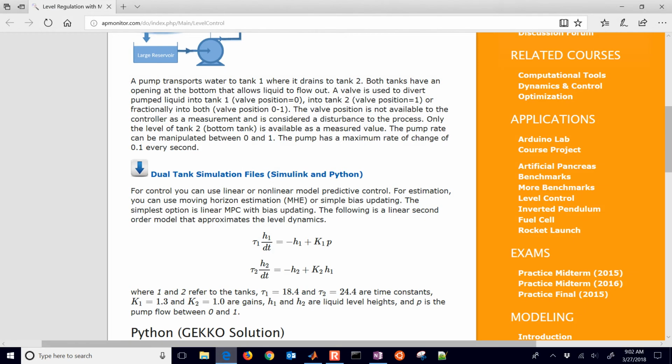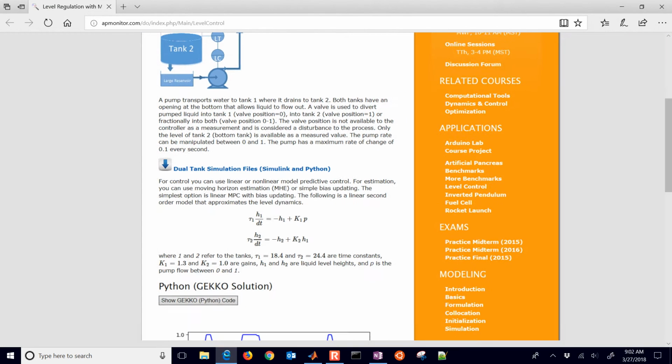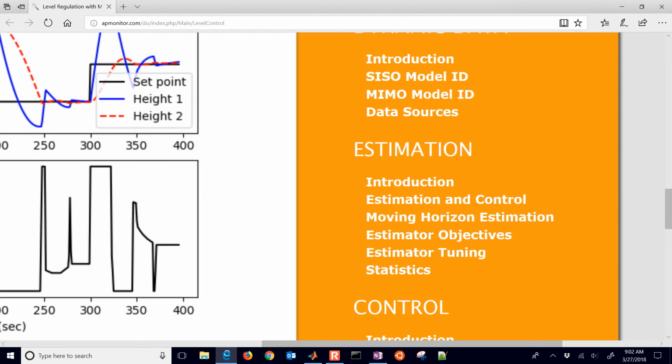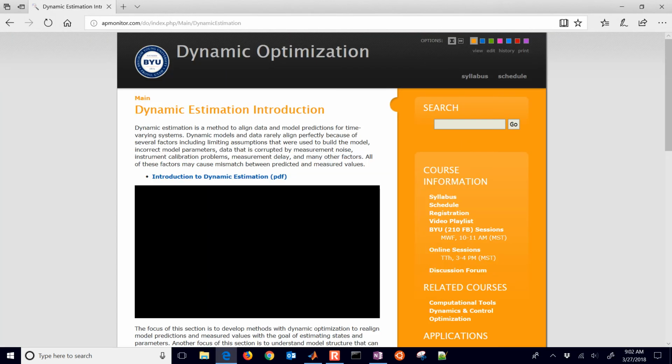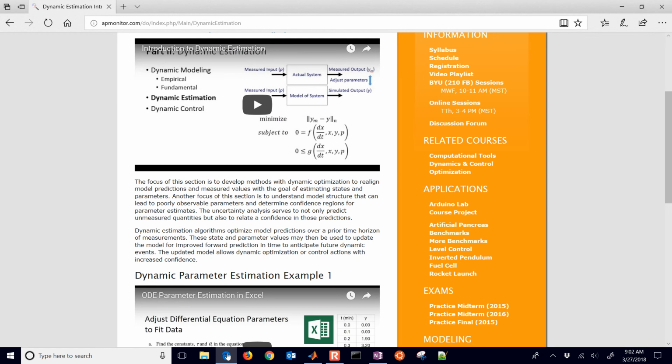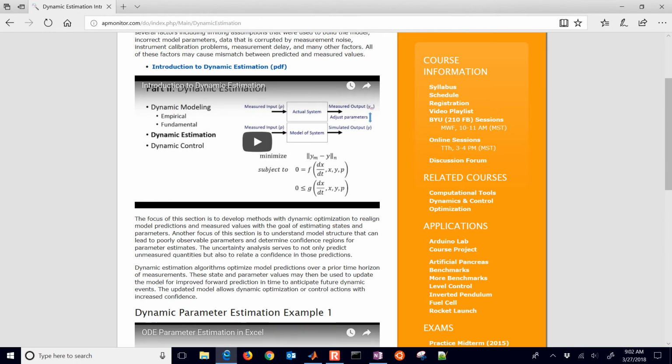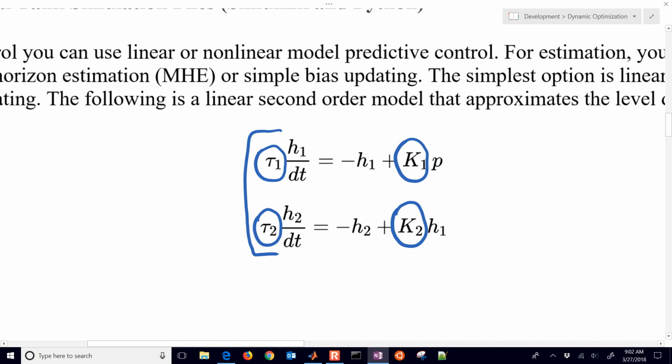And there's more information on how to do this on the course website under the estimation. For example, if you just go to introduction, you'll see how to formulate these problems. You can do it with Excel or with MATLAB or Python. We're not going to get into that in a lot of detail because I want to spend most of the time on the model predictive control.